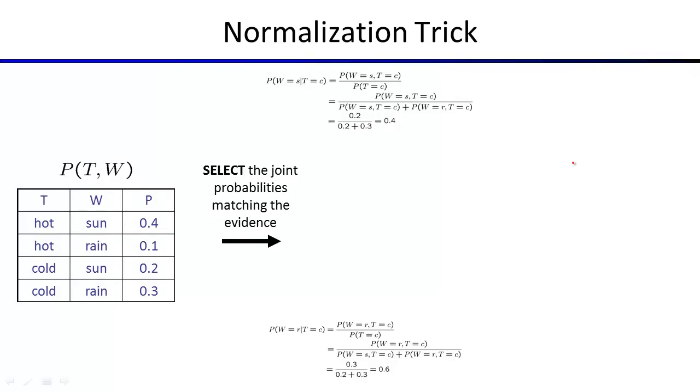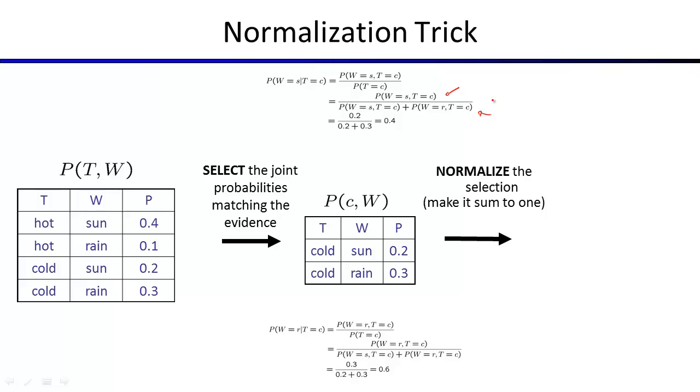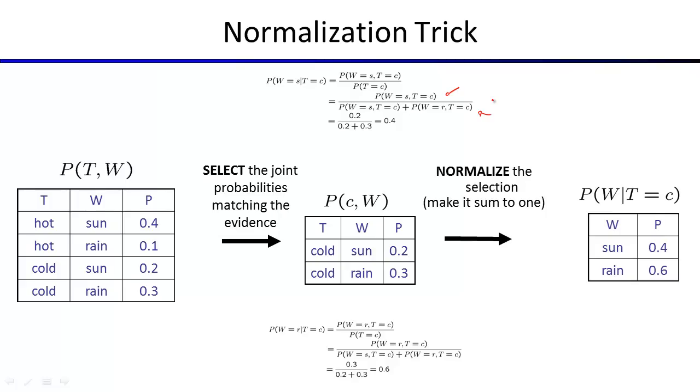The computation we just did, reorganized: you select all the entries consistent with the evidence, which was T equals cold. After doing that, you know that all you need to do is have the consistent one on top and the sum of all the others at the bottom. Okay, so what we now need to do is normalize. That's what it's called, this last step. We sum together all these entries, divide by the sum, and we get our conditional distribution. This just follows from what we did here, right? And here, we were just dividing by the sum of all these joint entries. This is very mechanical and can make it simpler to go from a joint distribution to a conditional distribution.